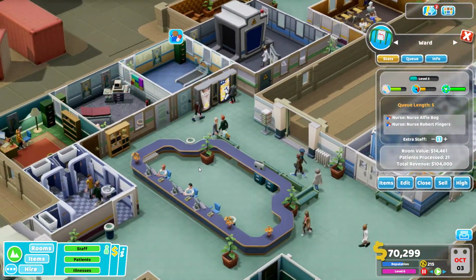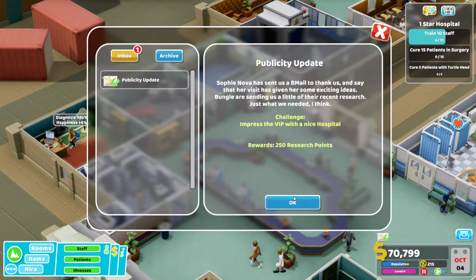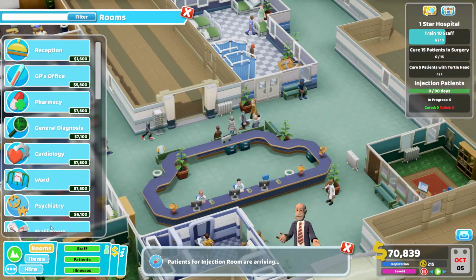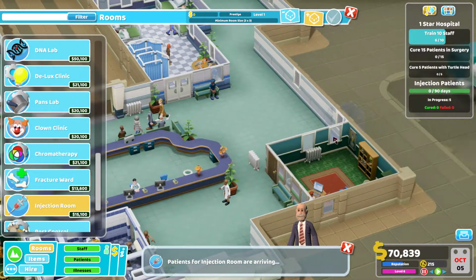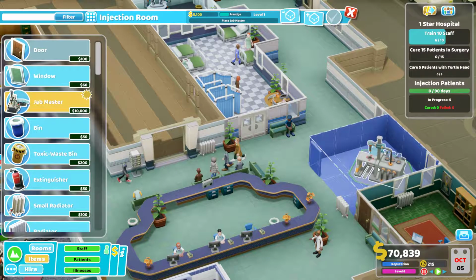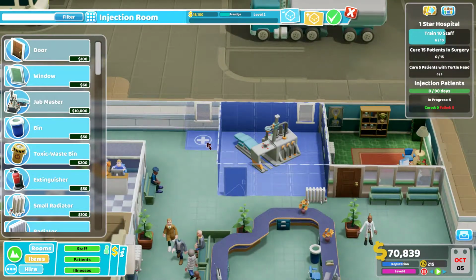Alright. Oh, 250 research points. Injection challenge. Incision rash. Sounds nasty. The problem is that I feel like building an injection facility, it's not going to be that useful later on, because I feel like this is a later game thing, but we'll see. Only 15,000. The 3x3 room, so the biggest problem is that it looks so painful. But people can watch, that's fine.